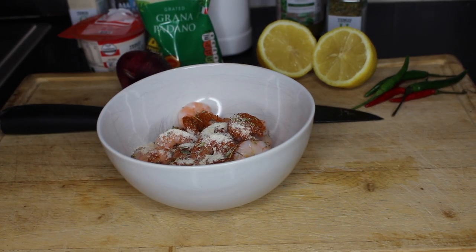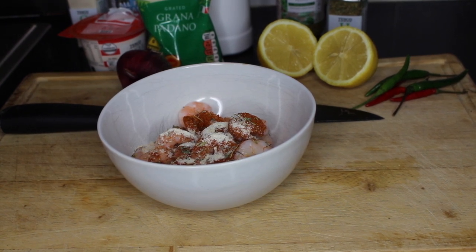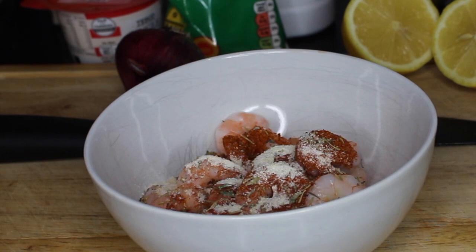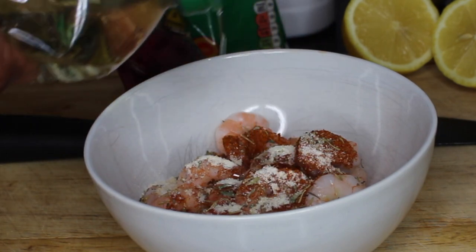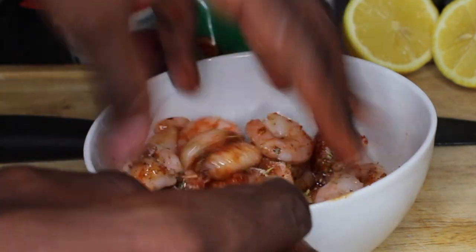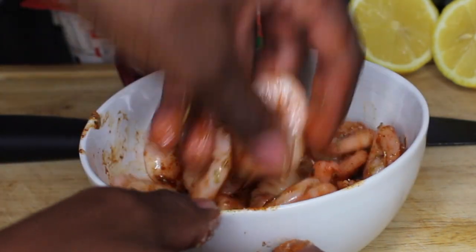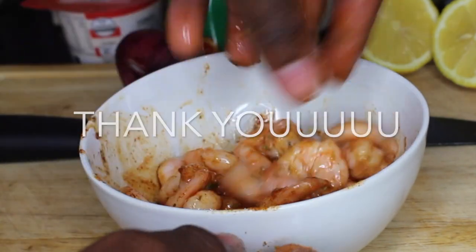And then I like to add some oil, vegetable or olive or sunflower, depends what you want. I literally add just a drizzle, so it gives a little satin to your prawns. And then I'll just mix it round. Use your hands, don't judge me, my hands are clean. If you're in your house, you should be washing your hands anyway, okay, period, thank you.